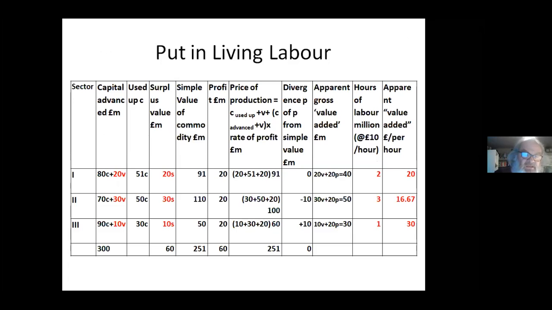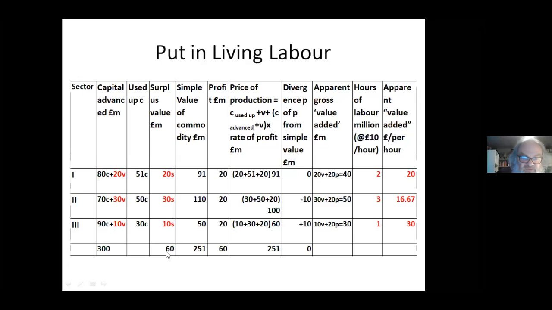So what I've got here is a similar example to Marx. I've just simplified it simply for ease of communication. So this is very similar to Marx's setup here, but I've just got two other sectors, one which has got a relatively low organic composition of capital, and one which has got a high organic composition of capital. So the amount of capital invested is still 100 in each sector, total of 300 altogether. The surplus value at the same rate of surplus value is different because more workers are employed in this sector than are employed in this sector.